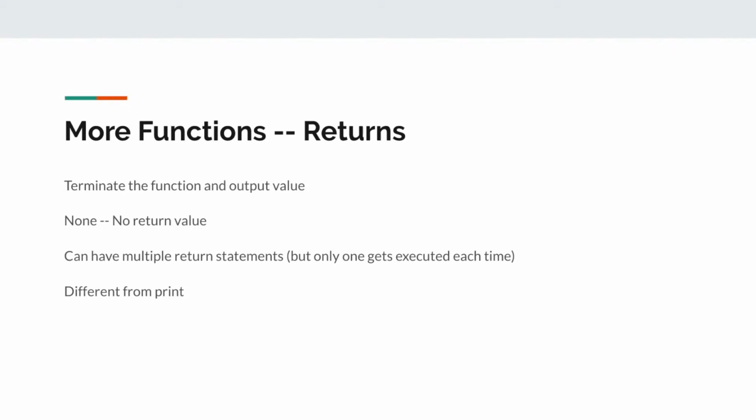And each function can have multiple return statements in different places of the function, but only one would get executed each time when you call the function, because whenever the program runs into a return statement, it would exit from the function and then give you back the value directly. It wouldn't run into any of the other return statements inside of the function.